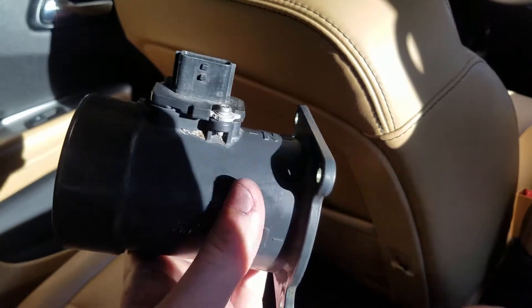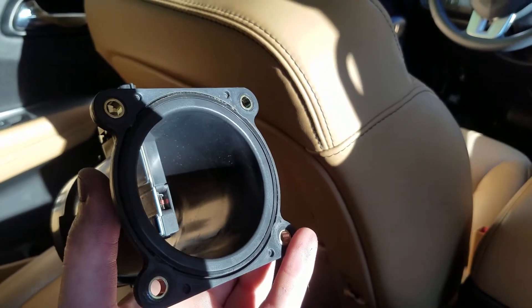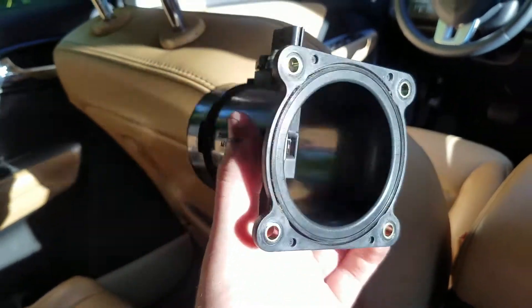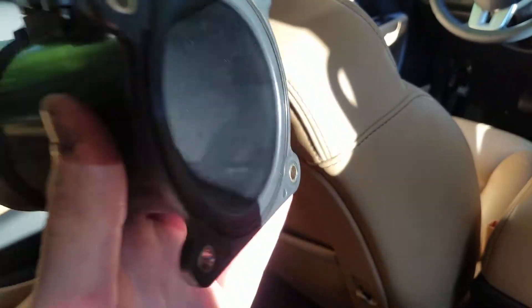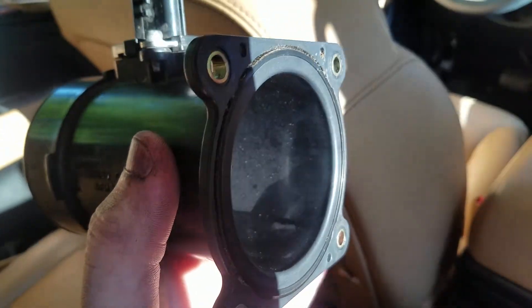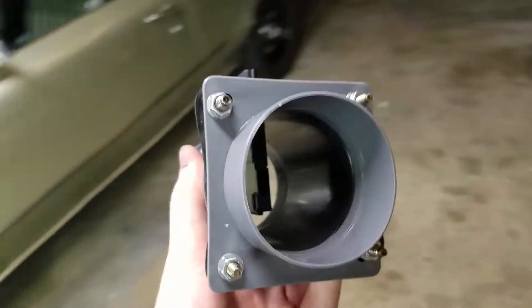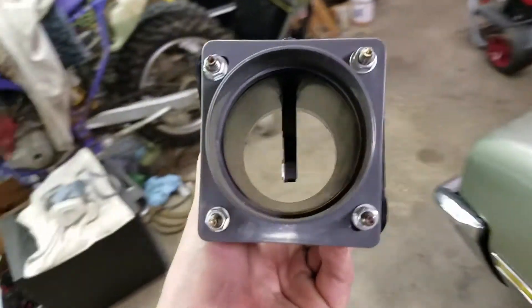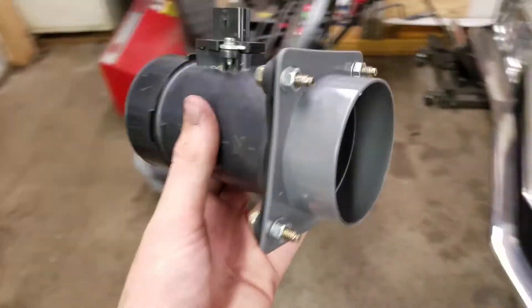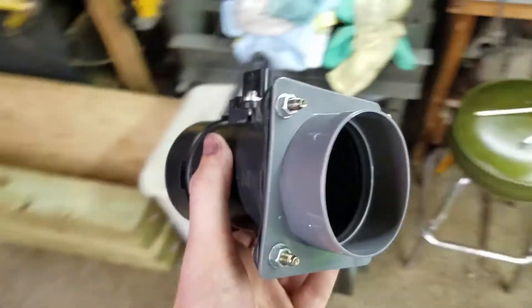Status update: the little piece of plastic that attaches from here to the filter broke off for no apparent reason as I was trying to attach one of the couplers. So now I gotta go to AutoZone and try and find that. I also had to re-paint the tubing because it came off — because I forgot to scuff it. Whoops. We were able to get a new piece from AutoZone. We did have to drill out the holes a little bit because they didn't fit perfectly, but it will do, so now we gotta get the whole thing mounted up.